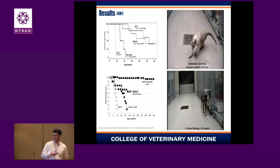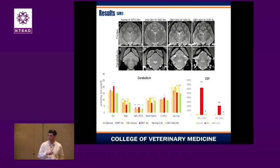These are MRI results from Dr. Edwards, who sits for many, many hours in our MRI facility at Auburn and does fantastic MRIs of treated and untreated cats with GM1 gangliosidosis. What you're looking at here primarily is the white matter of the brain. This dark area extends up into the cerebral cortex. In a normal cat and in a normal person, it should be dark on this particular set of images. In an untreated GM1 cat, that white matter is primarily gone. There's a little bit there, but the majority of it is gone, and it represents the loss of myelin, the substance that surrounds neurons and allows them to effectively function the way they're supposed to.